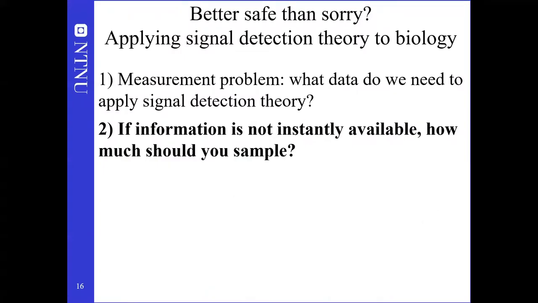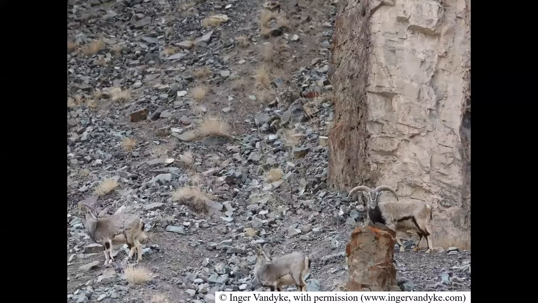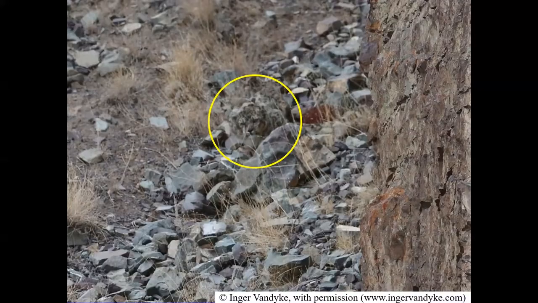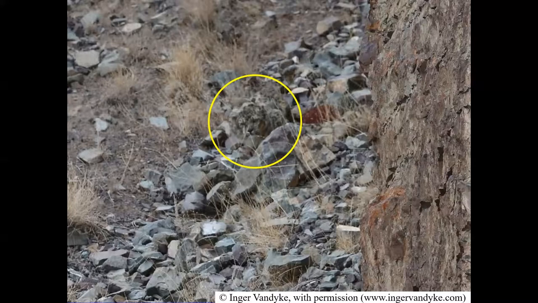With this we'll move on to sequential sampling. There are situations in which immediate discrimination is poor, but repeated examination may improve your assessment. For example, there is a snow leopard in plain sight in this picture, not even bothering to duck behind a rock. Your chances of spotting those who would make you lunch improve if you keep sampling. And in case you haven't sampled enough yet, this leopard is inside a yellow circle. And in case you still don't believe me, I'll zoom in a bit. So the next question we aim to investigate is, can we combine signal detection with sequential sampling? More specifically, how much should you sample?